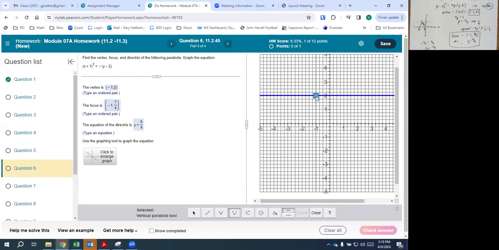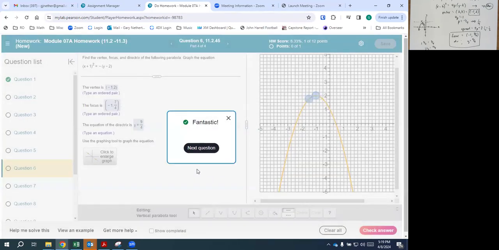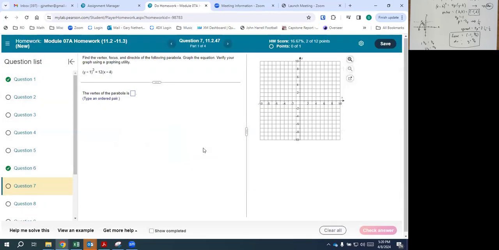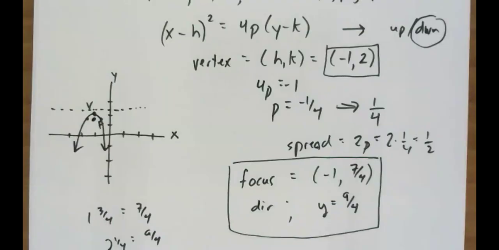So it looks like I moved down 1/4 and over 1/2. And this should be my parabola. And thankfully that is correct. All right, so that's how you graph these parabolas. Not too bad.